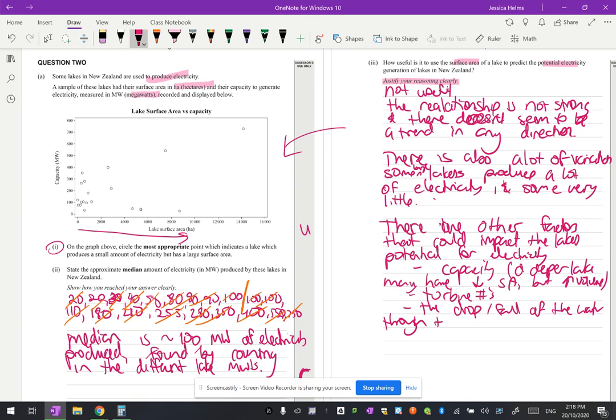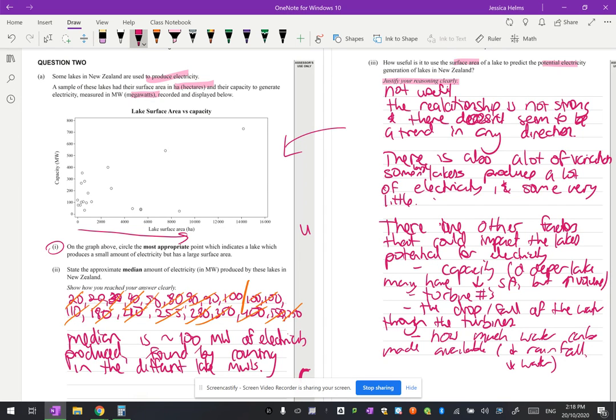Through the turbines. I mean, you don't necessarily need to go into detail because you may not actually know all these, but also how much water can be made available. If they have low rainfall, for example, you have less water, so you may not be able to actually use it.